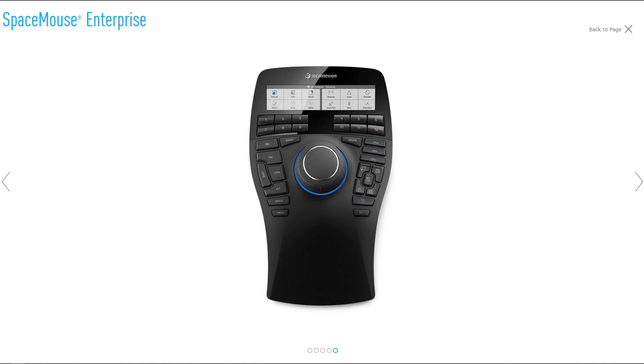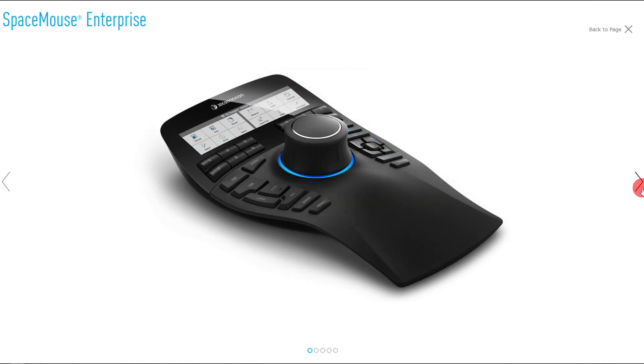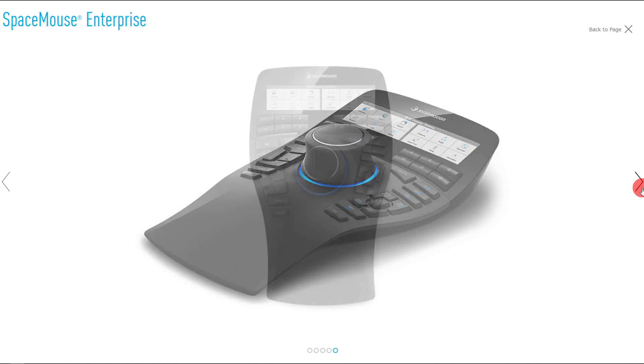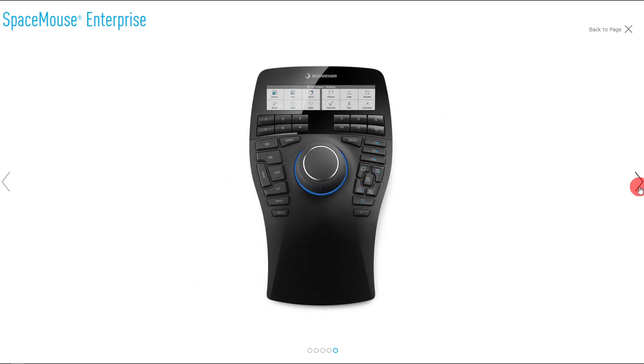The Enterprise model at $400 really just has everything. I don't think it's practical for most people, but for someone who wants a solid Space Mouse with no need for a 3D-printed base, no adhesives, and no need to reach for the keyboard, they would love it. The idea behind the Enterprise is to remove the keyboard from the equation and let users control everything with their left hand, leaving only selection for the right hand.